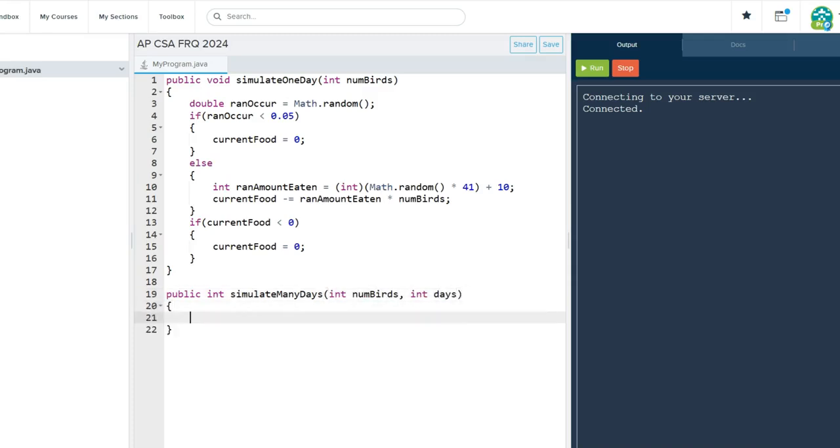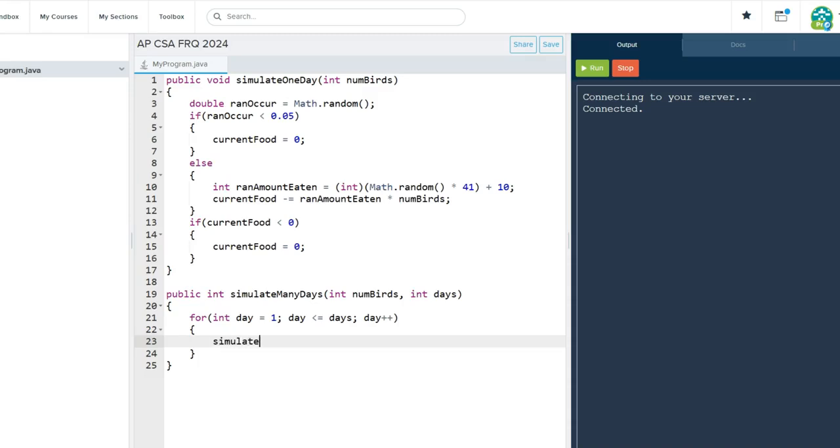All right, so we want to loop through days. And I'm going to have my i value start at 1 and be less than or equal to days. So i is a true, it is the day. So actually I'll change it to day is less than days. So this will be the day that we're on.